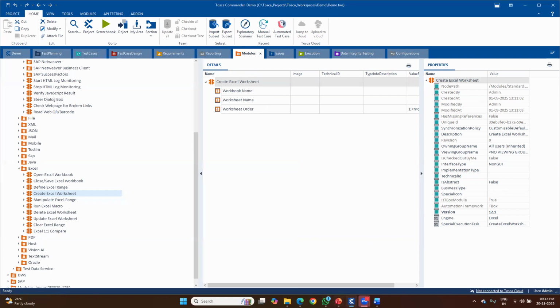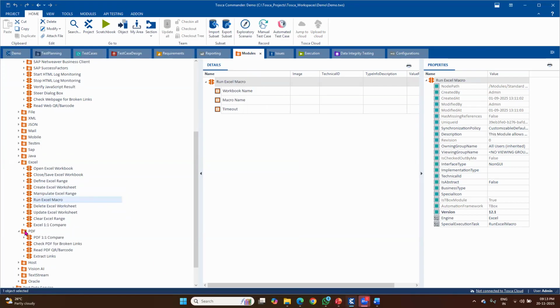We have many things to handle, but we can handle everything. In the same way, if we go to PDF, we can compare PDFs, not like any image or anything. Whenever we are trying to scan a PDF sheet, the PDF engine comes into action and it scans different types of controls in its own way. For all of these it is PDF only. See, this is the latest, we can read the barcode also. Now we are seeing different engines for different applications.